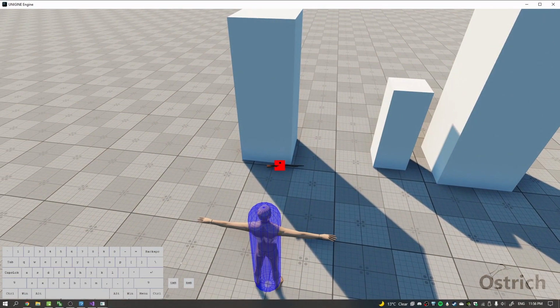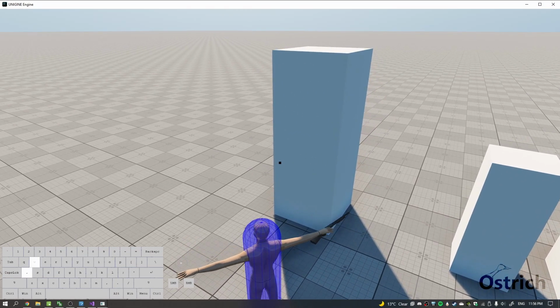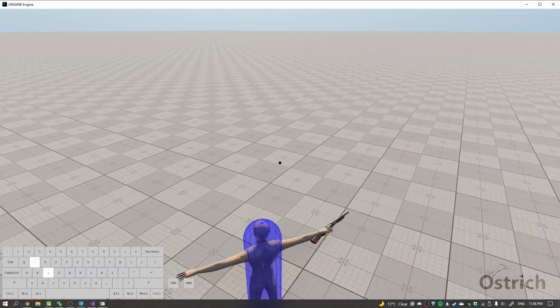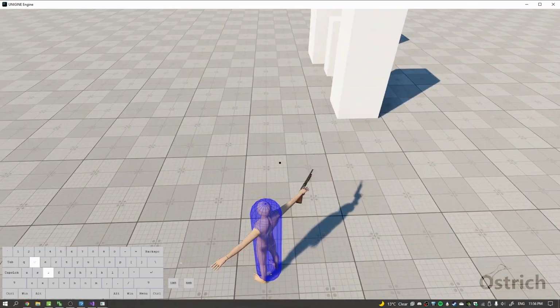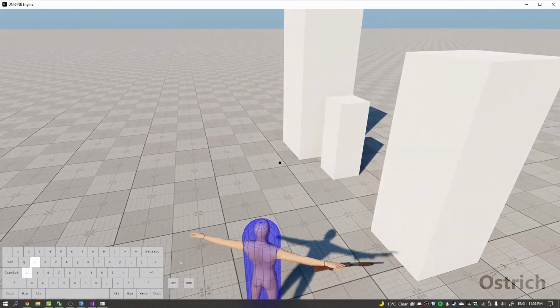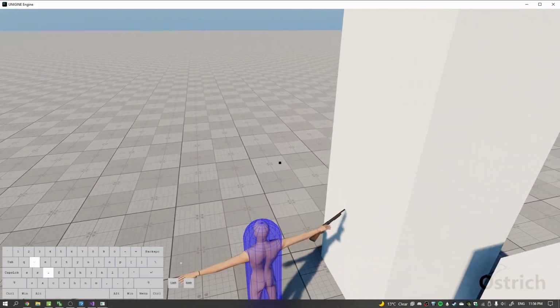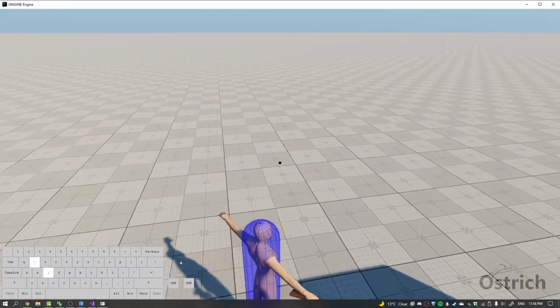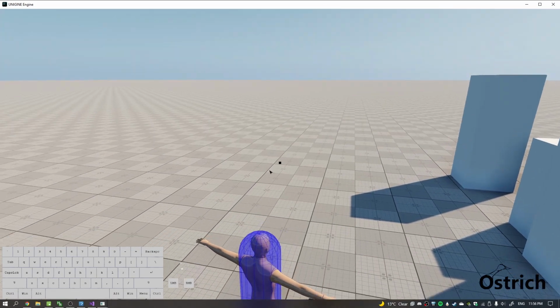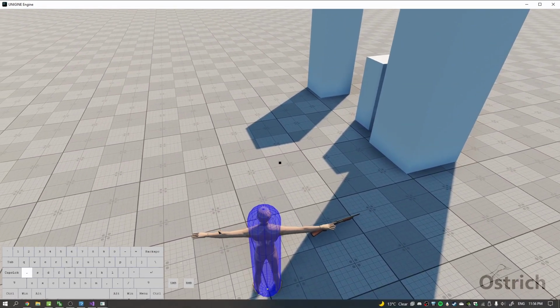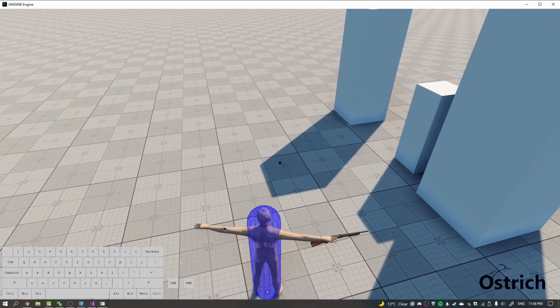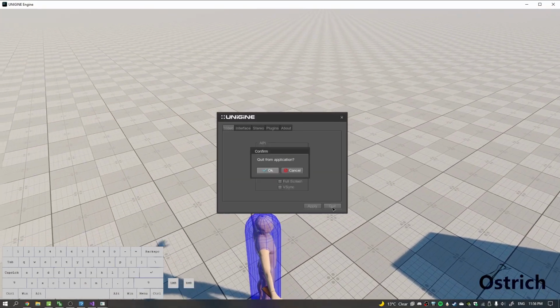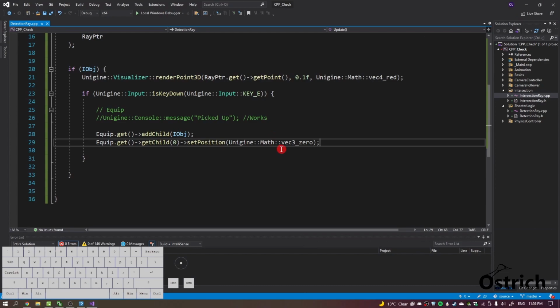We look over it, it's red, press E, and now it's in our hand. So now when we move, it's exactly where we want it to be, right in its hand position. If you were having another animation just being played in it, you would see it automatically position itself exactly into the position it needs. So we got where it needs to be, and we just need to fix the guy's movement, but that's secondary. Alright, so we got the position moving.